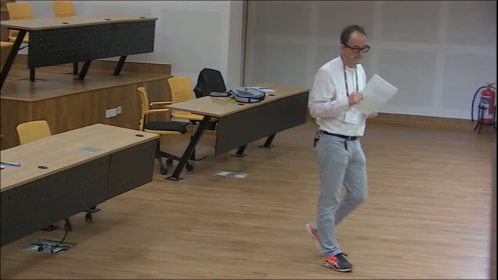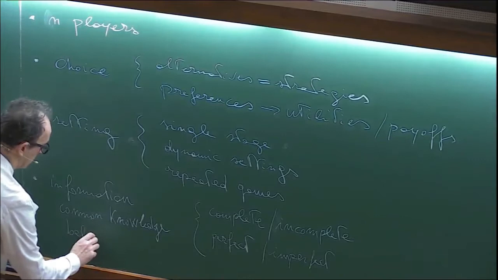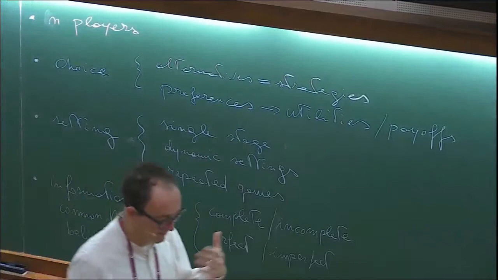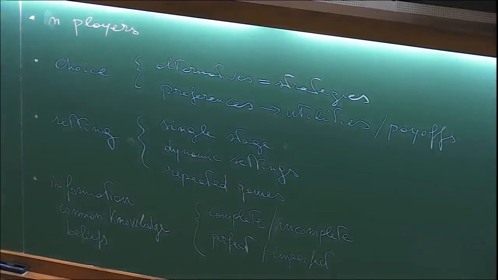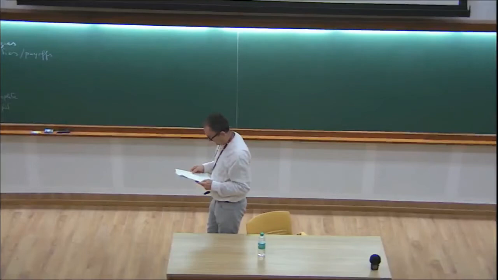So this is more or less a rough classification of game theory. Another term which people use to encode information is beliefs. So essentially, if you play a game where there is a sort of random element, then you also should encode the probability distribution over this random element that agents have. Okay, and these are called beliefs.